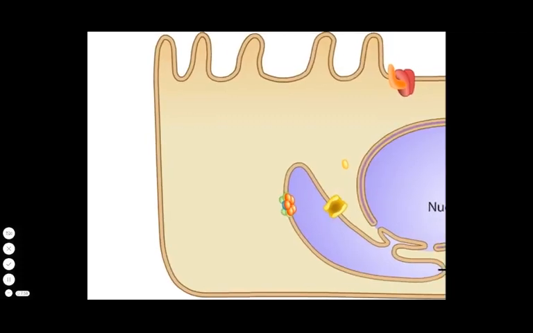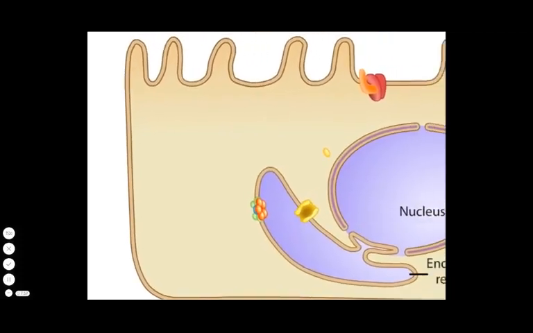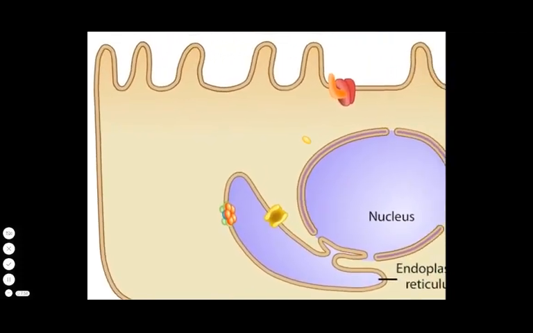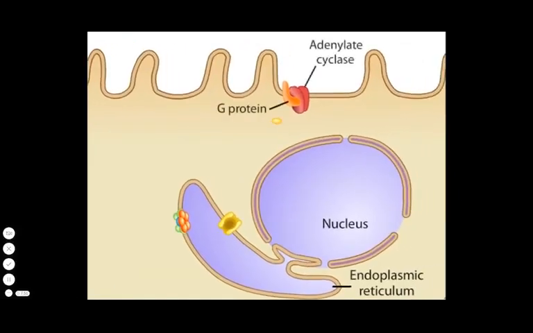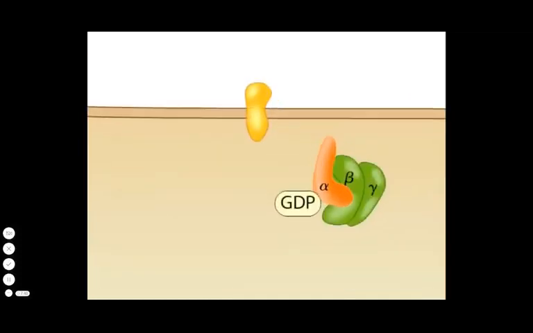The mission of the A1 peptide is to modify a membrane-associated protein called a G protein that binds to the enzyme adenylate cyclase and controls its activity. A G protein normally functions in the following way. An inactive G protein resides in a complex made up of alpha, beta, and gamma subunits. The inactive alpha subunit carries a GDP molecule.